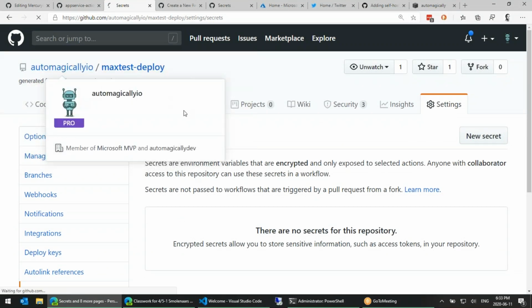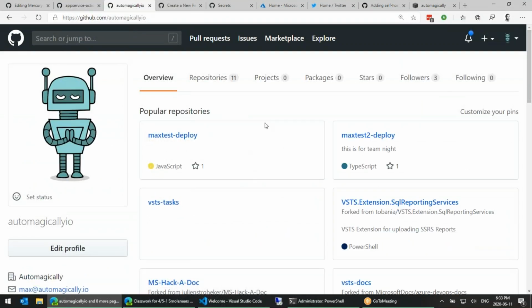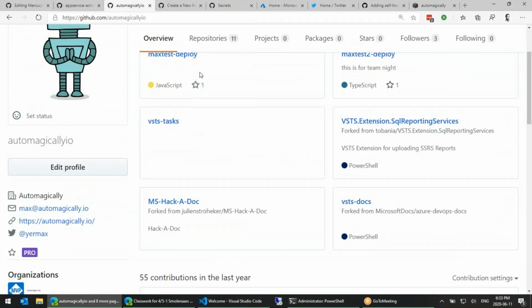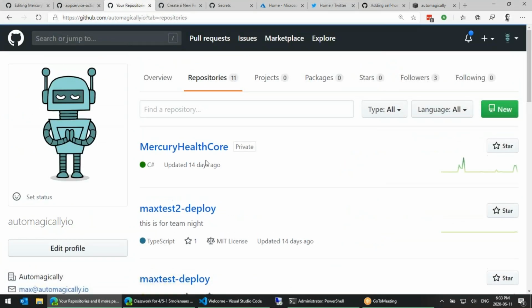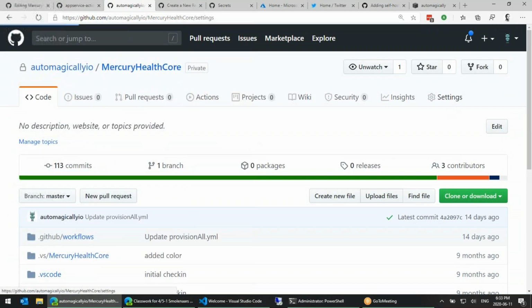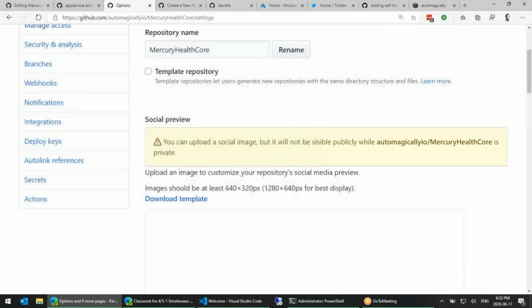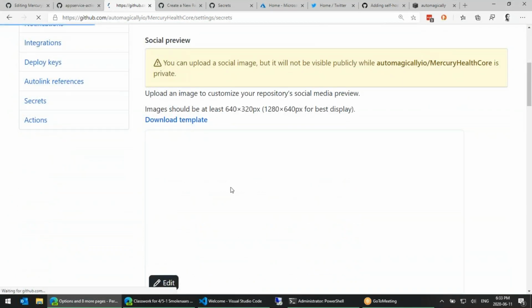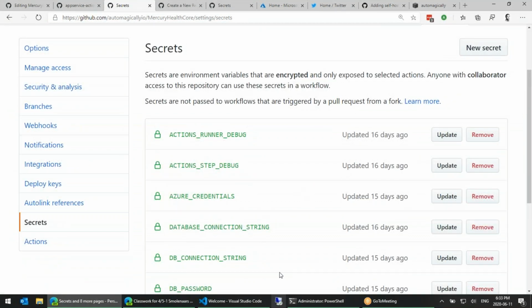It's in the wrong repo. Sorry, the secrets are repo based. So I need to go to... Okay, so my secrets will be sitting here, and I can define them. I can change them.